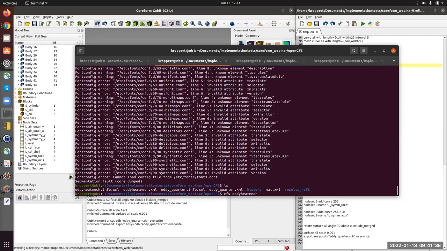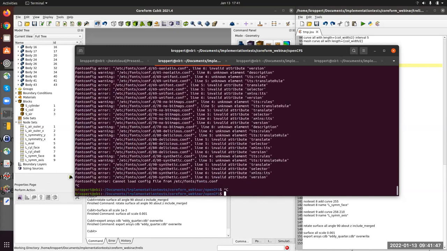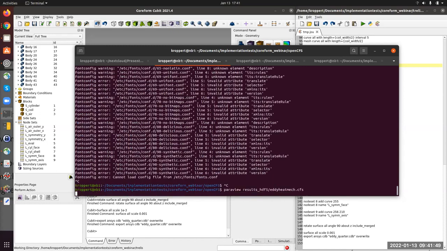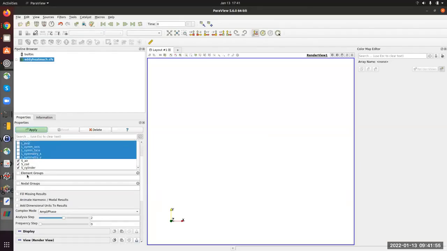So it's the coupling of magnetic, thermal, and mechanics PDE. And we can look at the result in ParaView. We always export all the node sets and blocks. And since it's a 3-way coupling, we have 3 different physical solutions. So the magnetic, thermal, and mechanical field.